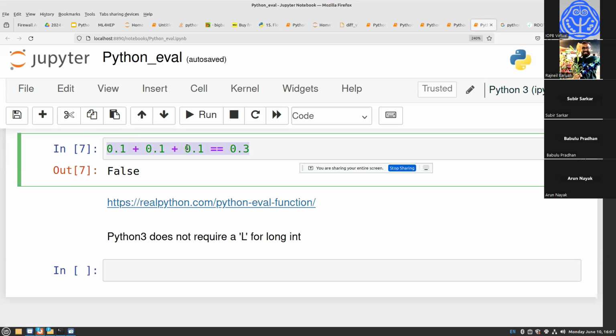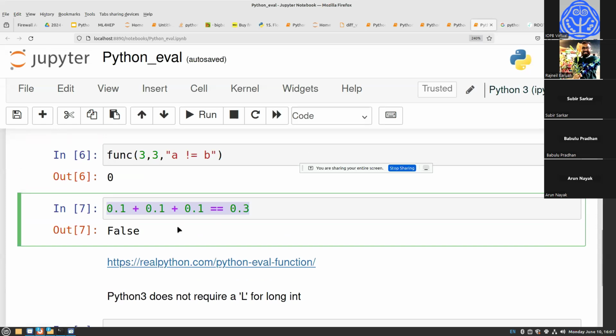If you assume that they are exact, then they should be equal to 3.3. But if you execute this expression on the Jupyter notebook or on the command line, you see that this is false. Exactly. This will be almost always true for fractional numbers, not for integral numbers, of course, because integral numbers you will be able to represent exactly. Okay, so I think this answers the question.